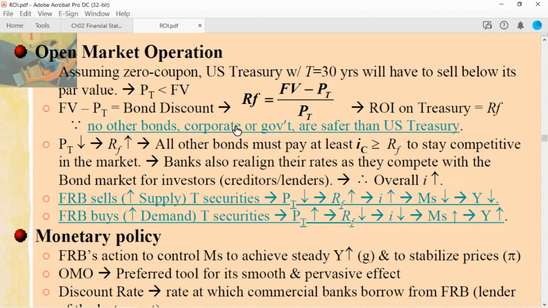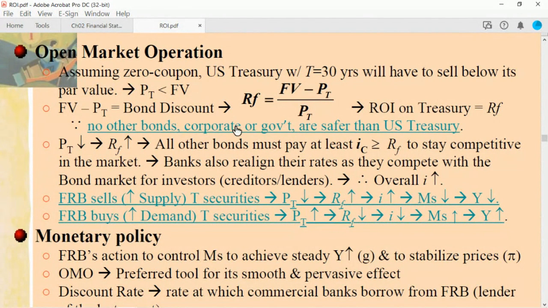If any company or government sells a bond, they will have to pay it back. They will have to pay interest until maturity. They don't have to pay back principal until then, but they will have to pay interest. And of course, at maturity, principal and interest for the last year. But what is the source of income? They must have a source of income to pay interest and principal back.